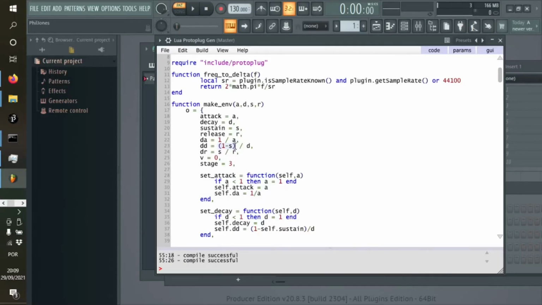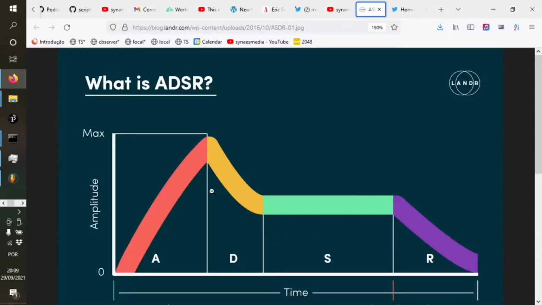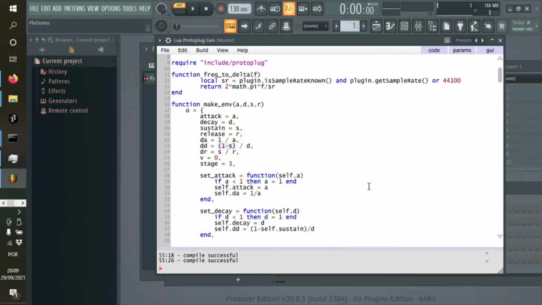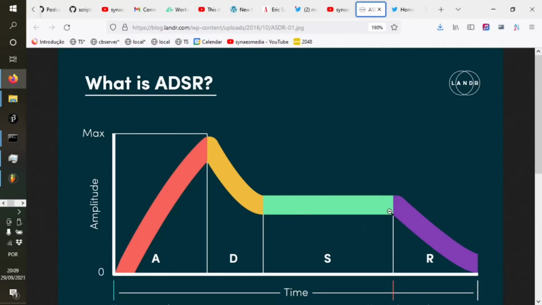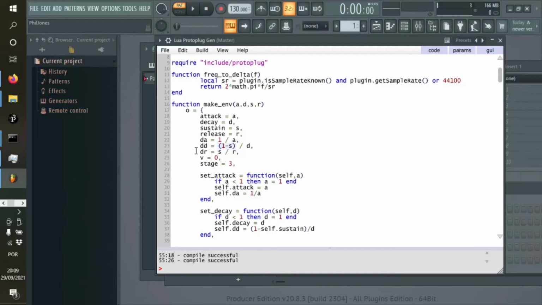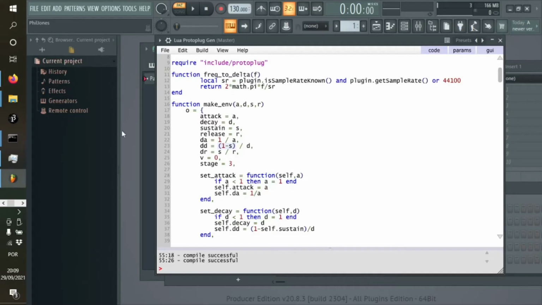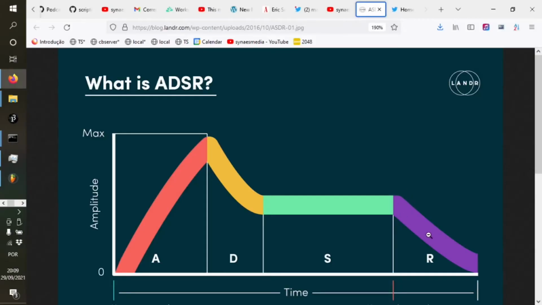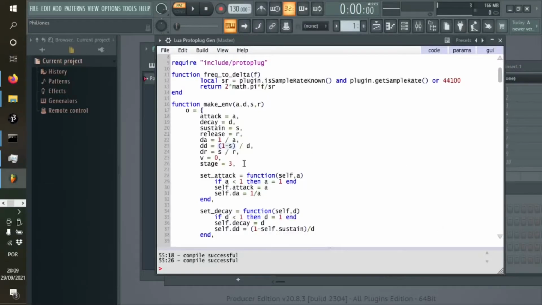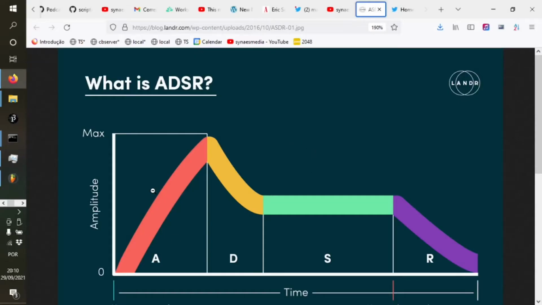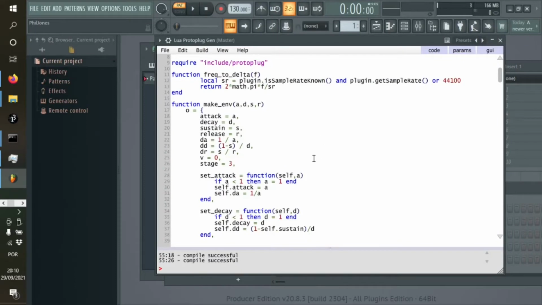So to get the difference between 1 and the sustain, you just subtract 1 minus that. So that's what we do here. Divide that by the time, gives you the amount it falls. Sustain, we don't care about. And then finally release. So again, that's just the fall from the sustain to 0. So that's just S over R. Again, how much do you fall down each of those? We have an initial volume 0, and we have an initial stage. What stage we're in? I'm going to just number these stages 0, 1, 2, 3, and there may even be some more.